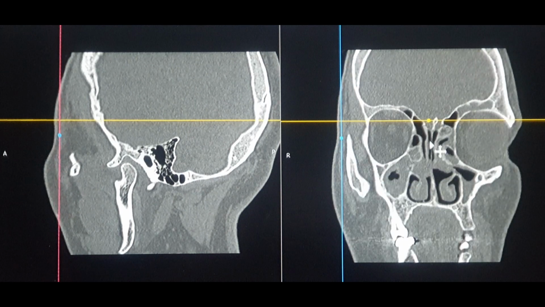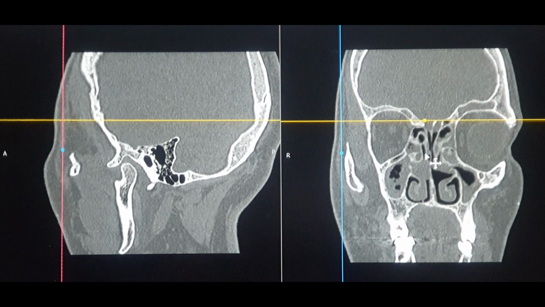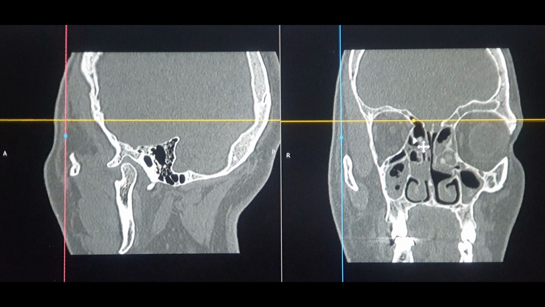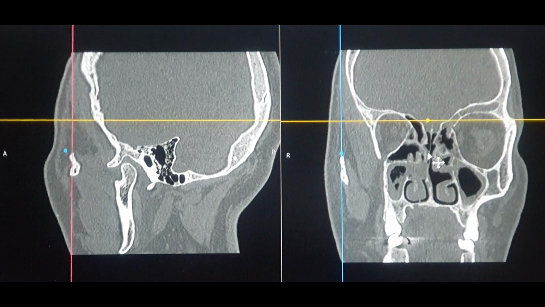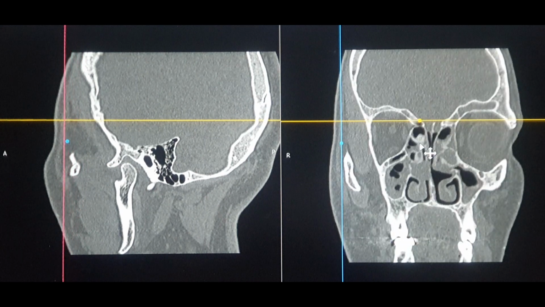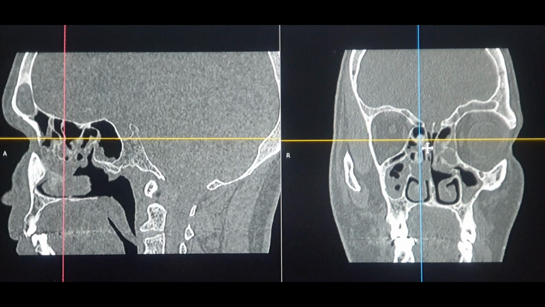So you just have to follow this middle turbinate. As you can see, it is trying to make a lateral turn almost at the level of the anterior ethmoidal artery. Just behind the level of the anterior ethmoidal artery, you can see the middle turbinate attaching to the lamina papyracea, which is the medial orbital wall, and behind which you cannot see any further. So that's the area of the ground lamella. I'm going to pinpoint exactly the level of the ground lamella here, and this is what you can see on the sagittal scan, the area of the ground lamella.